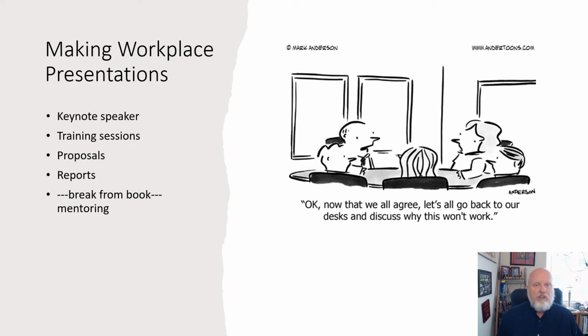Another one the book doesn't mention that I'll bring up real quick is mentoring, because you train these individuals. They're trained, now they're sent to the department. And in the department, there might be certain ways that you do things that they need to learn from a person that's been there. Perhaps a way that they communicate, perhaps a social structure. All this can occur through mentoring, and you might end up mentoring 3 or 4 people, a small group. So these are all types of workplace presentations you may encounter.